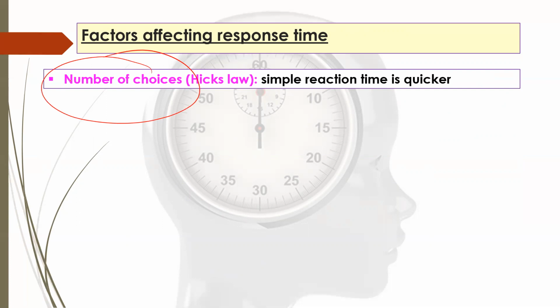And when you're asked to explain something, you need to say why. You need to give a reason. This is because, and then just briefly outline what the reason is. So the number of choices would affect response time. This is because simple reaction time is much quicker than choice reaction time as per Hick's law. More choices, slower reaction time. So that's an example of identifying it and then just very briefly explaining it. So things like, this is because.